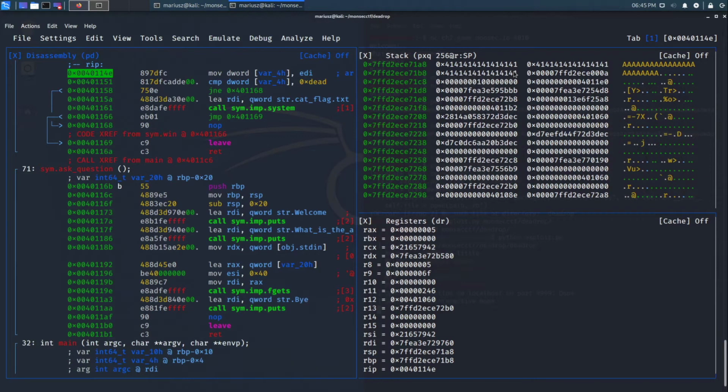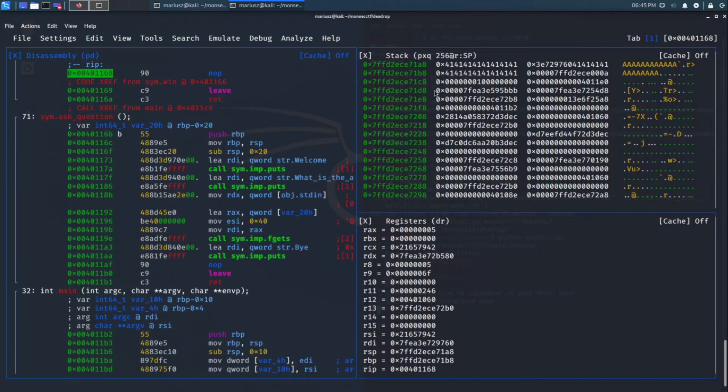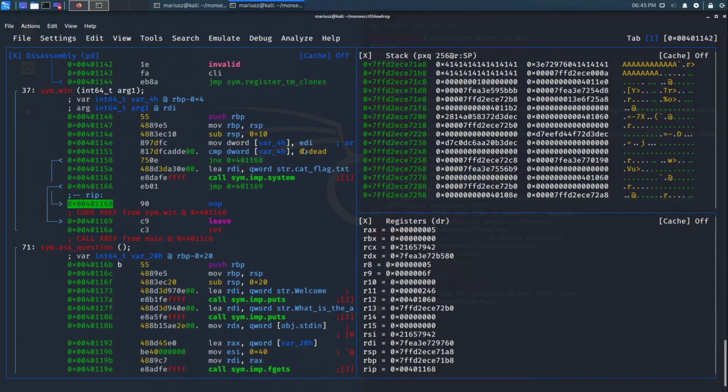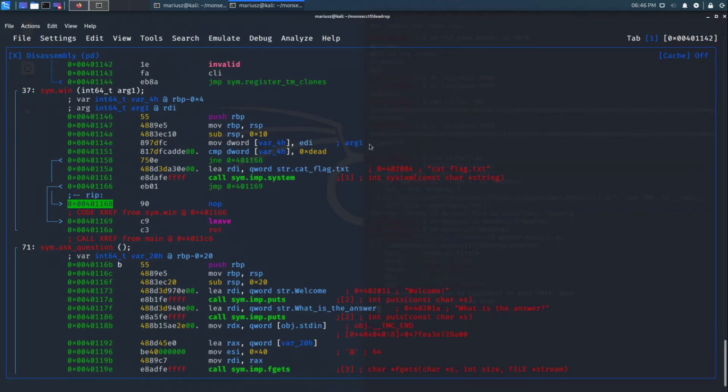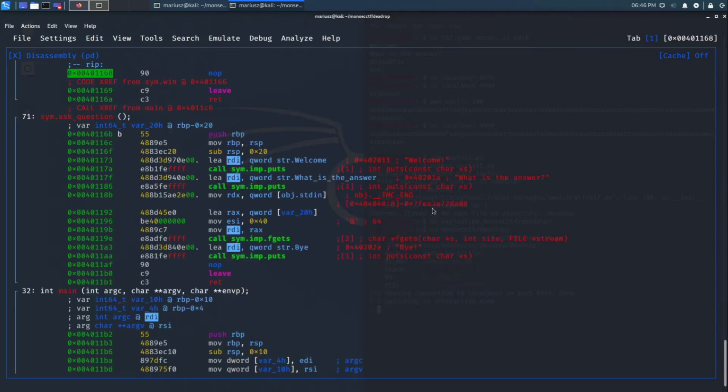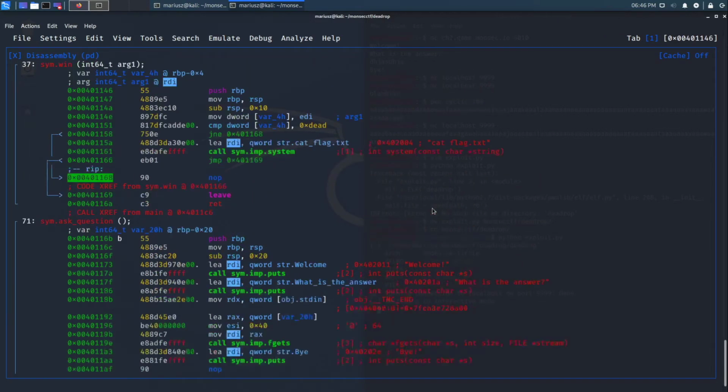So we jump along. Uh-oh, what happened there? Well, we just jumped over this entire system call. What happened? Well, there was a comparison against 0xdead. So, in fact, if I just close this, the first argument, which happens to be stored in the RDI register, so let me just do dot to go back to where we are up to.